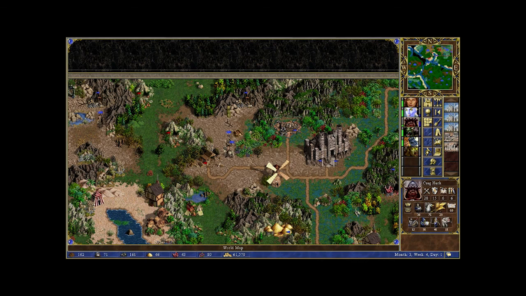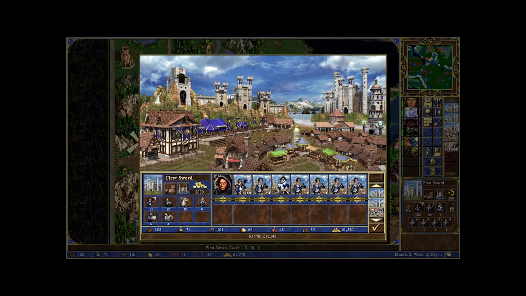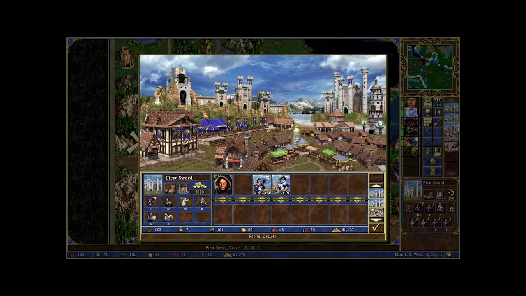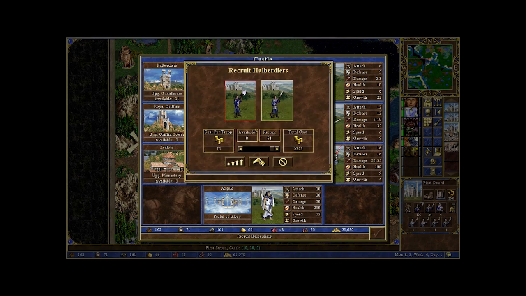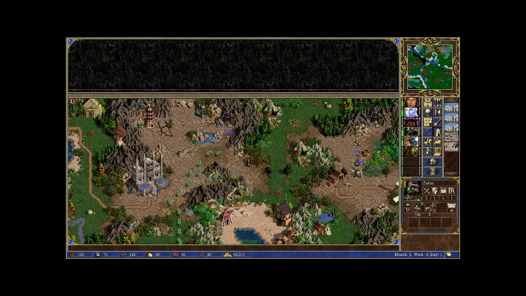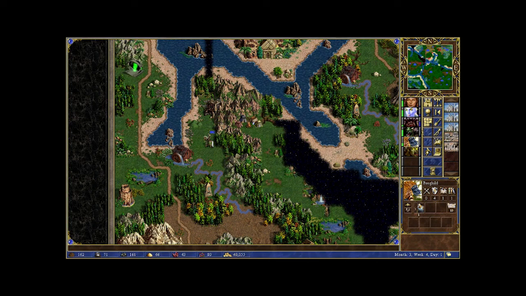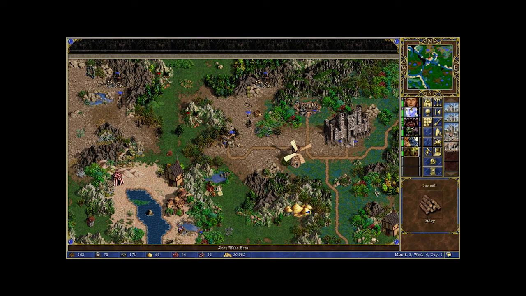Alright. It's day one. This guy's not a threat at all, so the enemy will just probably run out of heroes. His heroes will probably just disband him in a few days since he has no more towns. So, sleep, sleep, sleep. Move up here so he doesn't attack us. Not that I care, but I just don't want to waste time.